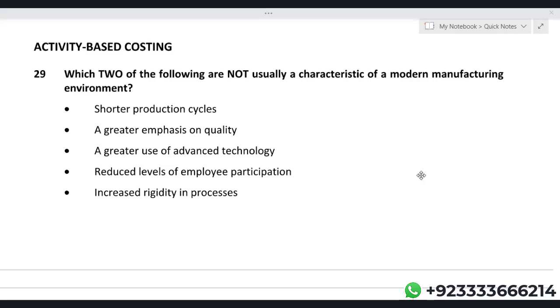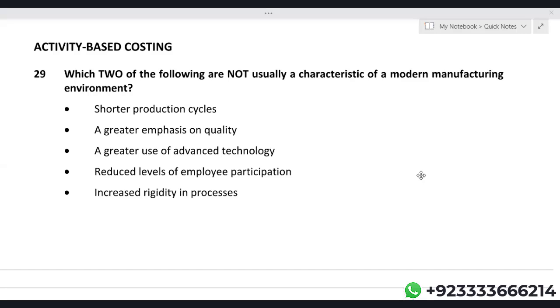Even though we know that we are not going to ask a very long question on ABC, you're not going to get an ABC question in section C, but still, class 2 was very important to get a really good understanding of ABC. Obviously, you should be expecting ABC in section A as well as in section B. But definitely, lecture 2, a very long question, will help us in section A as well as in section C.